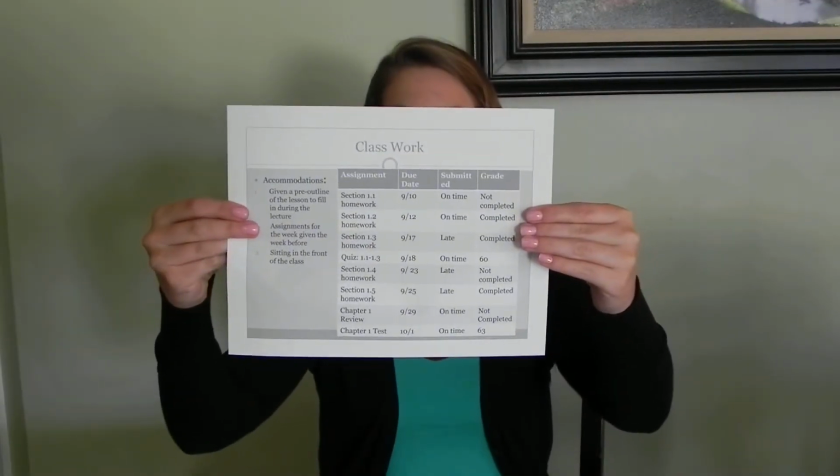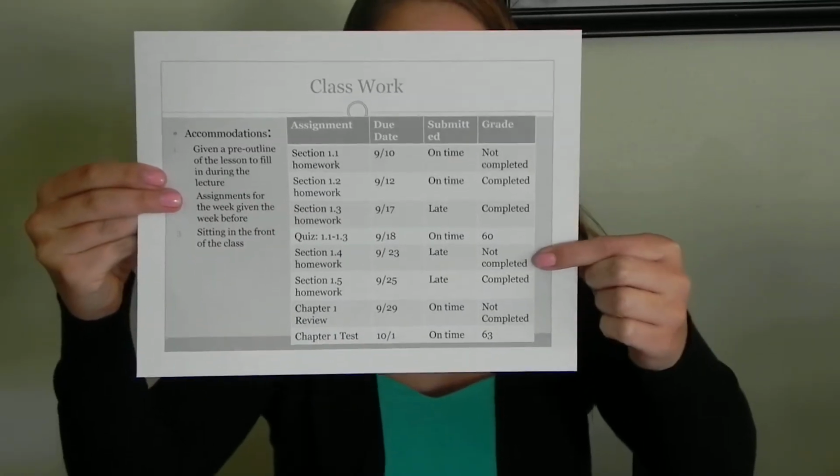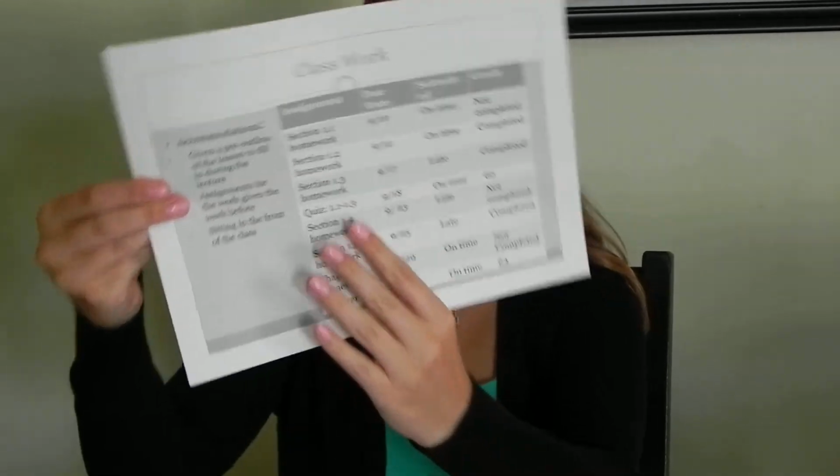Turning in homework on time means he needs to be responsible and make sure he spaces out the time he needs to do his homework. As you can see from Donald's grades, he has turned in some homework assignments on time, but not quite completed them, or he has turned them in late and they are completed. This can hurt Donald's grade a lot. Turning in assignments late costs 10 points off every time. If he turns it in on time and has it completed, he gets 100, which would be very good for his grade.